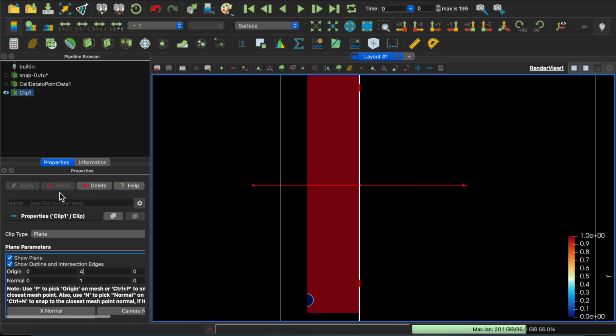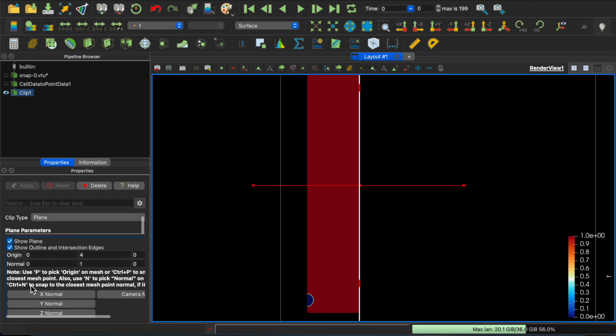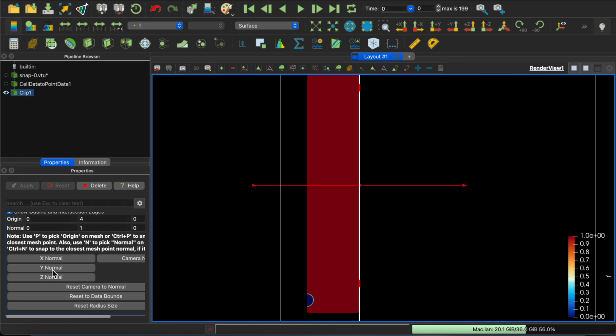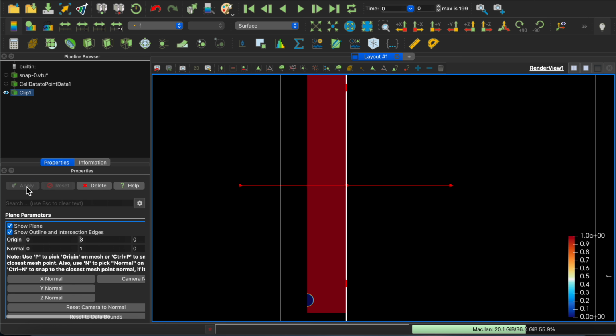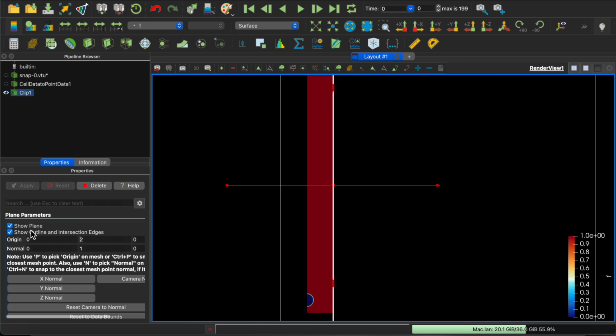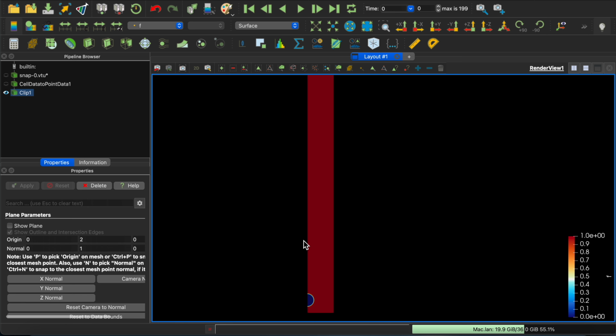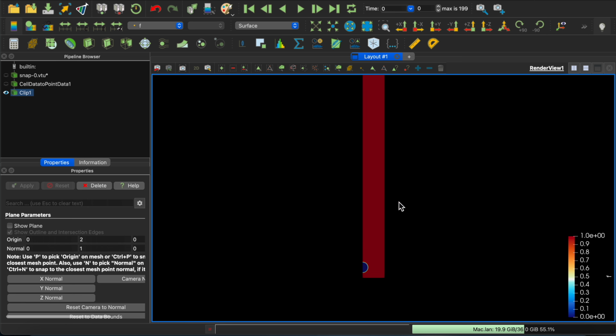For example, you use the clip filter. You select the Y direction, for example, and you just need to set up a number, for example 3. You will see it will move like that. I can put also 2, maybe 2 is better. Don't show the line, so you have something like that.